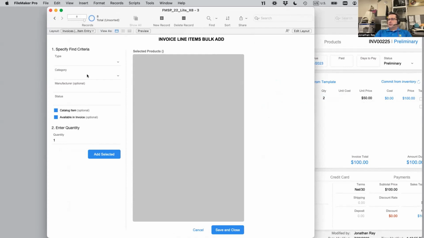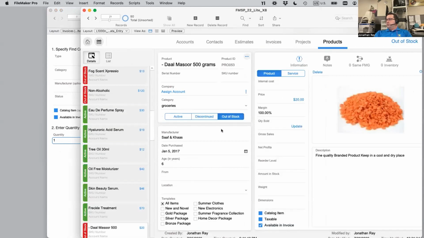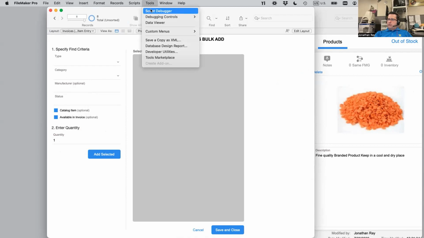Okay, so if I add 6 different products as line items here, and I don't want the quantity to be 1, and I want it to be 2 for all of them, I could override it there. Or if I want the price not to be the default price from products, but let's say for some reason I wanted all the products that I find to be like $20 each. So, some of these scenarios are kind of weird, but it just gives you an idea of what you can do, right? Okay. So the add selected button, and I know we don't have a ton of time, so I'll go through how this works.